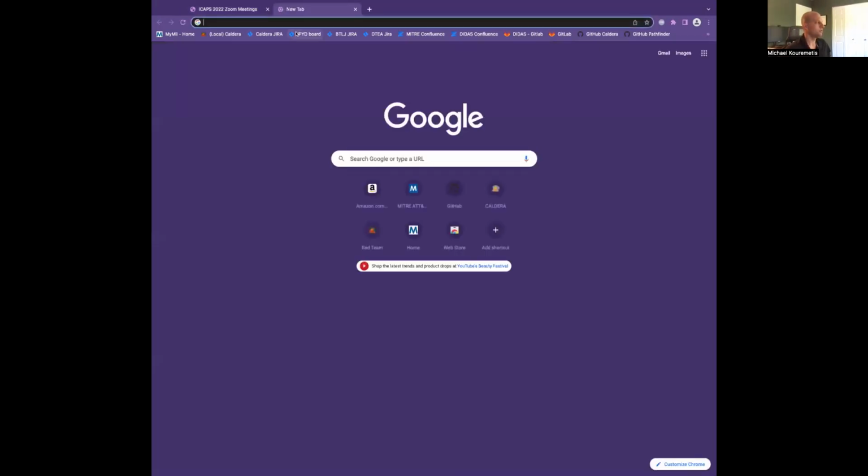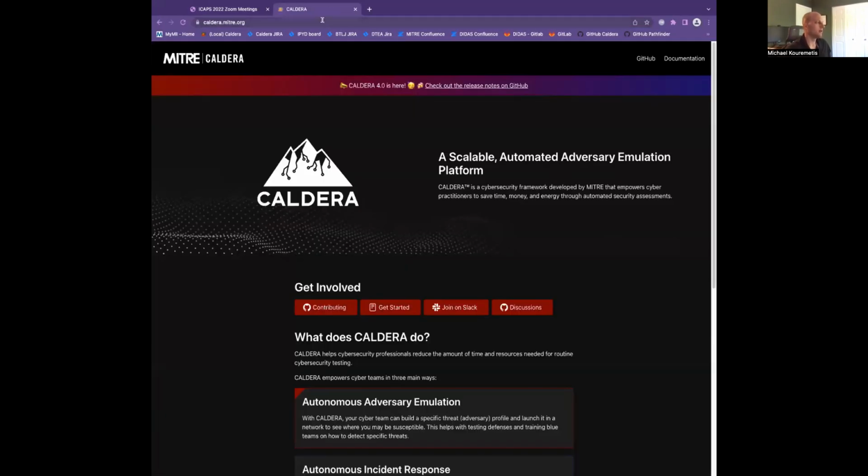What I first wanted to do was show the main web pages of Caldera that you can always reference for resources and instruction. So if you have to remember one URL, it's just caldera.mitre.org. This is a landing page that can get you to everything else related to Caldera. So one of the first big links is just to our GitHub.